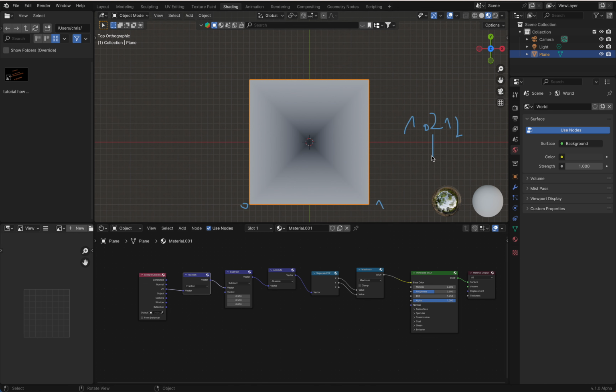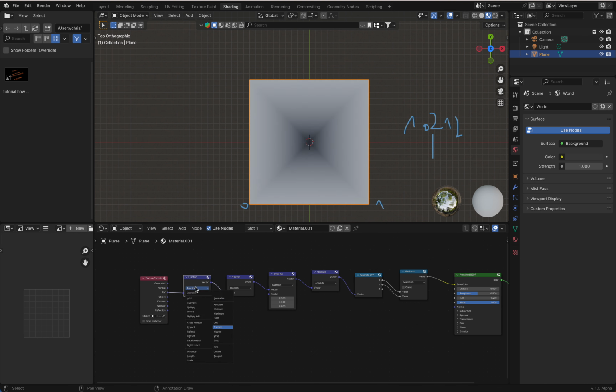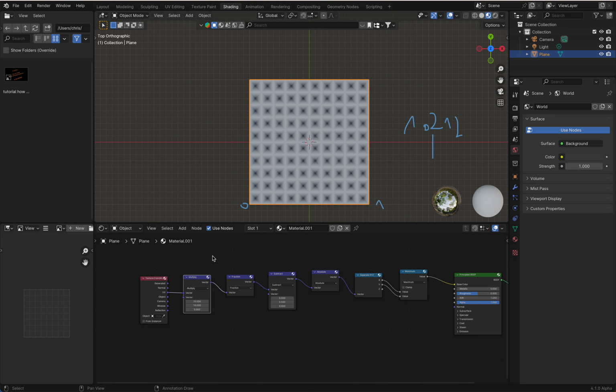But of course, if it's from 0 to 1, this wouldn't change anything. That's why we take another vector math node and we multiply. If we, for example, multiply by 10, we get 10 times this, and this is exactly what we want.